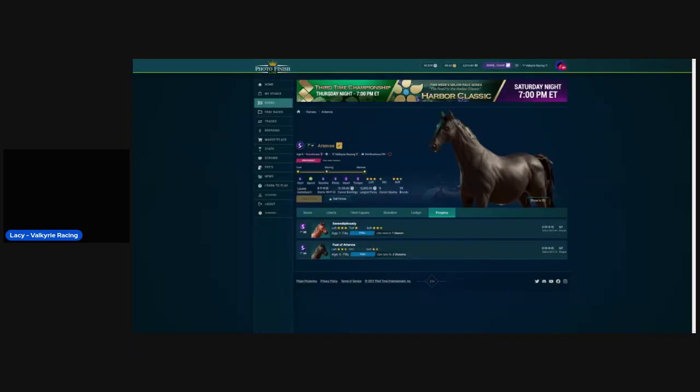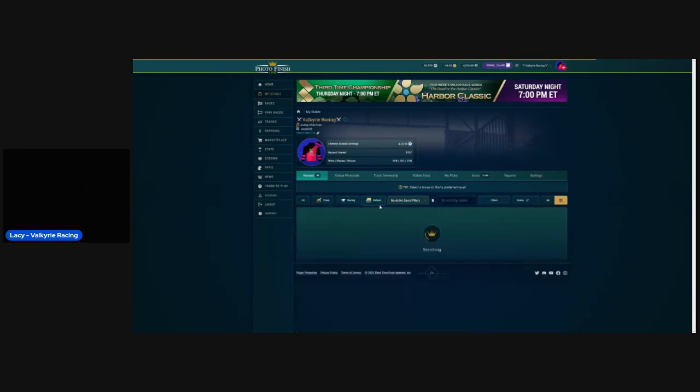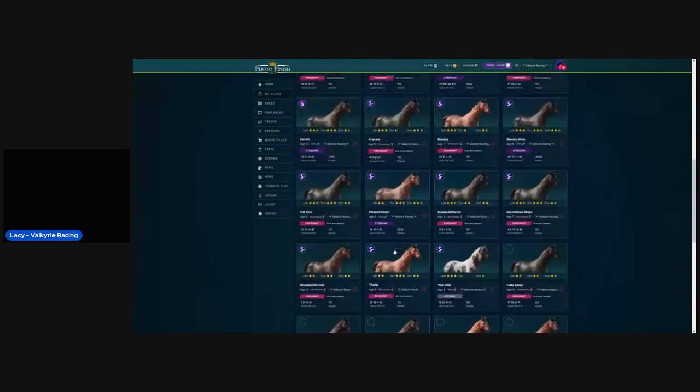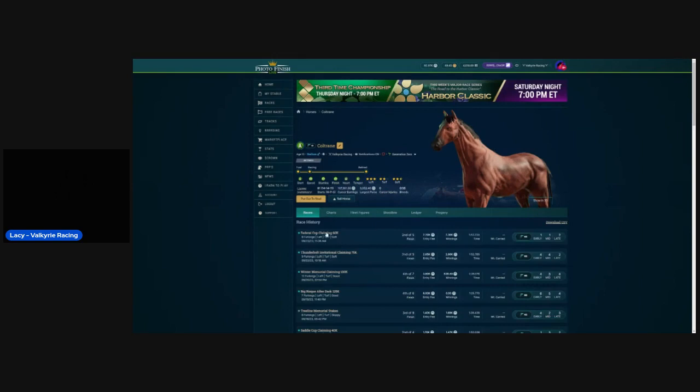All right, so I have a stud that I pulled out, and I will put him in for you so you can see what that looks like. So Coltrane, he's retired. He's not currently studying. If he's studying, it will say purple. If he is just retired, it'll say retired. So you click on him, and you want to put him out to stud.